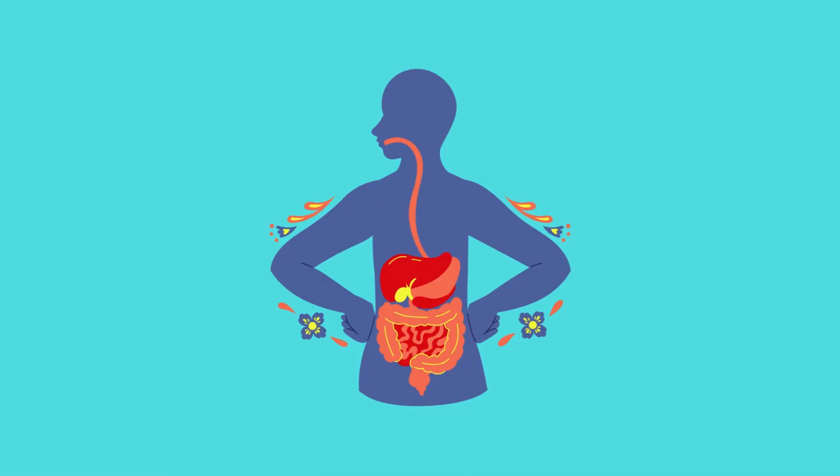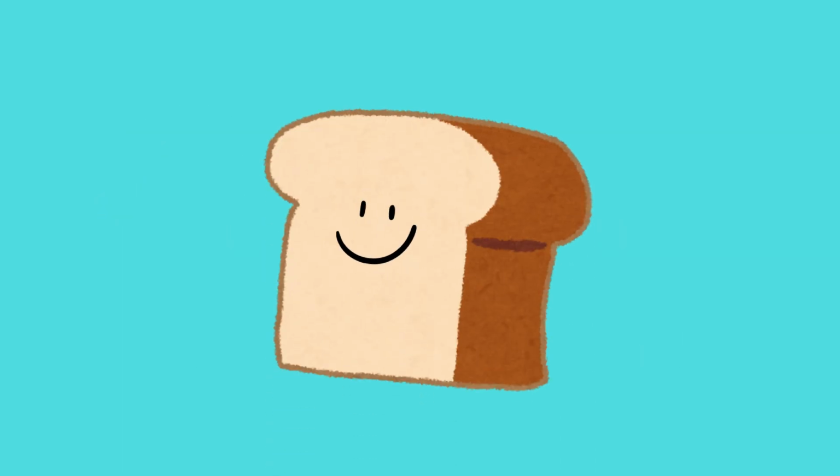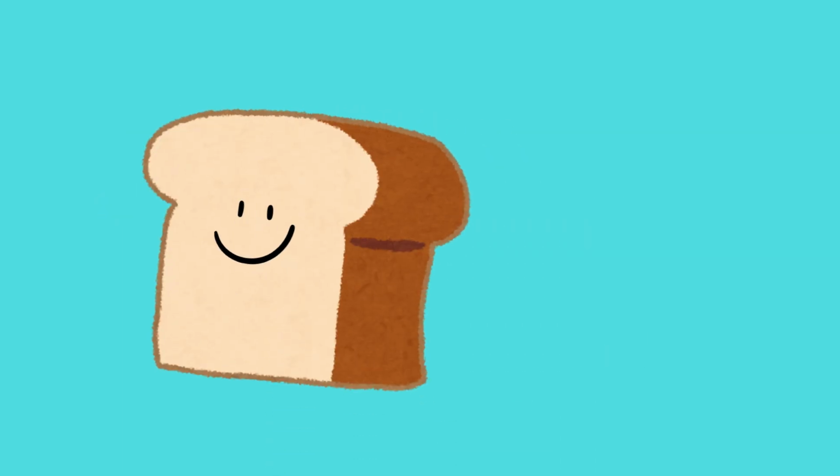Now that we've discussed the two models, we're going to look at two real-life examples of enzymes that you probably use every day to help break down food. First example we're going to look at is called amylase. Amylase is an enzyme present in your saliva that works to break down starch. Starch is a common macromolecule and can frequently be found in bread.